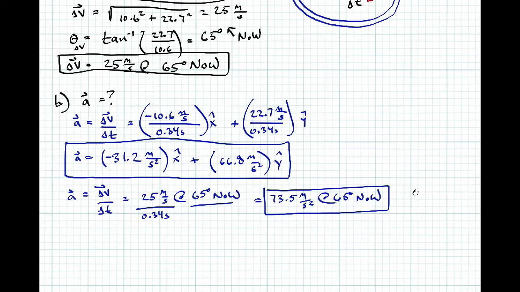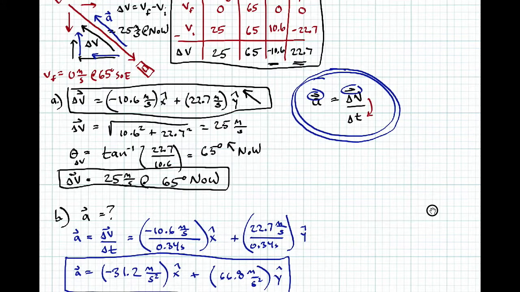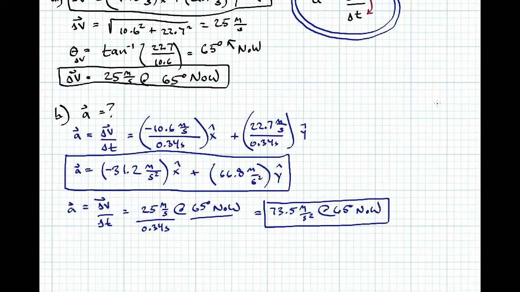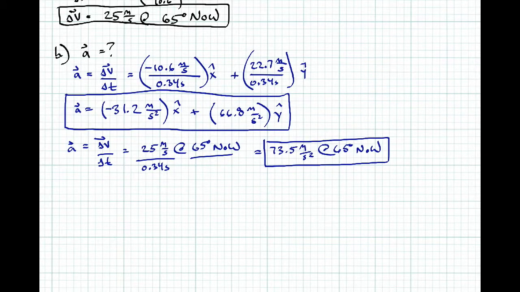All right? So that was easier. It took a lot of my talking, but if you look at it, it's a heck of a lot less work than the first part. We have a change in velocity. We can simply divide that by time in any form and get our acceleration. Let's do part C, which I think you'll find a lot more familiar. Part C is going to be even easier.